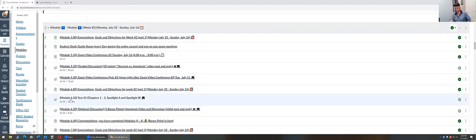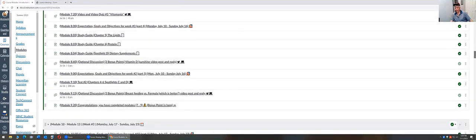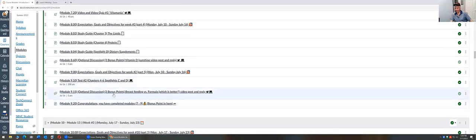That's the one where you need the study guides: chapter 1 through 3 study guide, spotlight A and B study guide. That's 5 study guides. But if you have those done, you'll do fine on this. And then later on this week, there's another one, chapter 4 through 6, spotlight C and D study guides. So that's 5 study guides there. So that's 10 study guides.